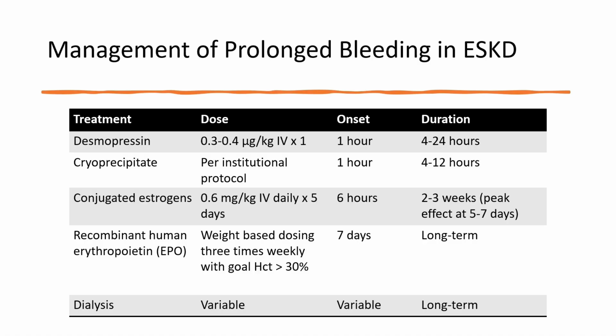There are some patients who have chronic bleeding and they're not in an area that is amenable to cauterization or embolization, and so they may end up needing this on a recurring basis. It is going to increase their risk of hypercoagulability, so that would need to be taken into account. And then EPO can be helpful. So this would not just be to correct the anemia, but to actually help with the bleeding risk itself.